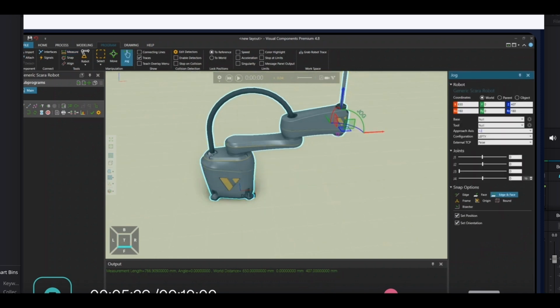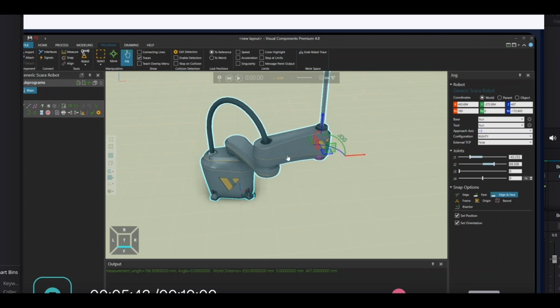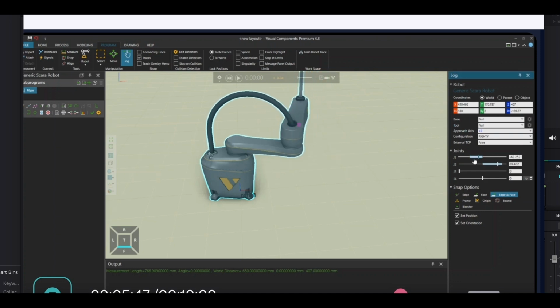And if I manipulate one of these joints, move it around, obviously the position of that coordinate system now changes. And so I can manipulate it interactively just by grabbing something, or I can go to my slider here and move them around, or I can just put in a clean 90 degrees here, and maybe a clean 0 degrees there. And let's see where it is.